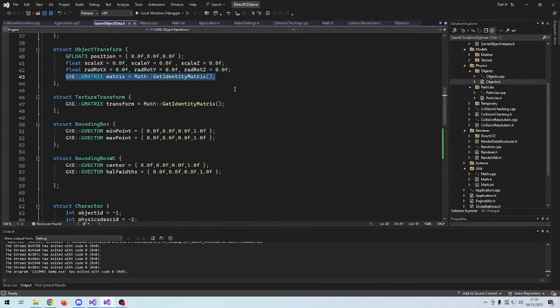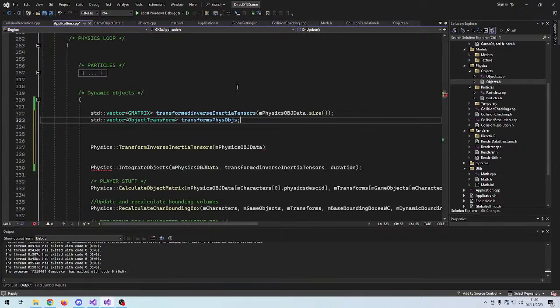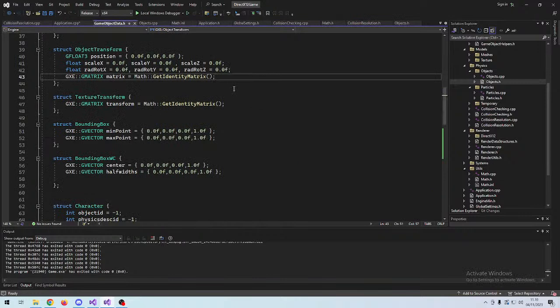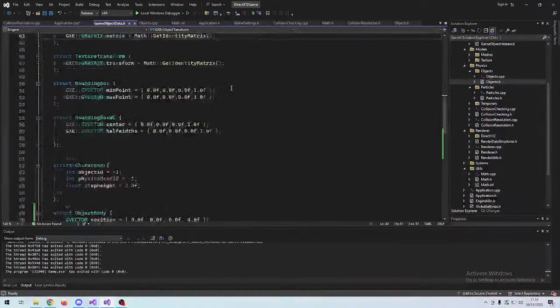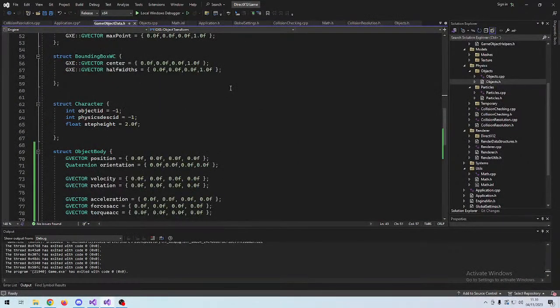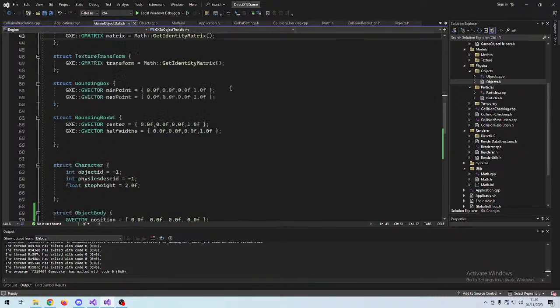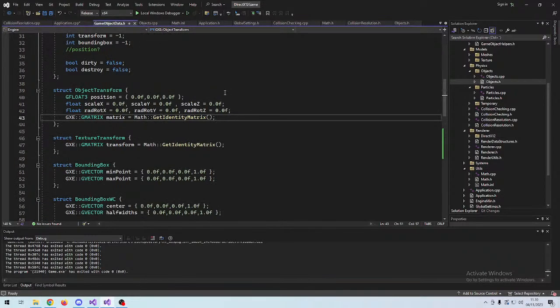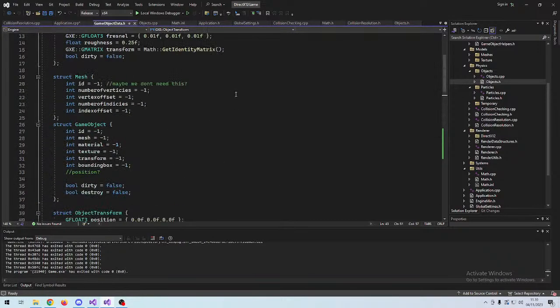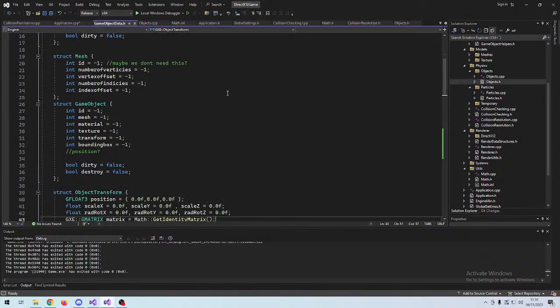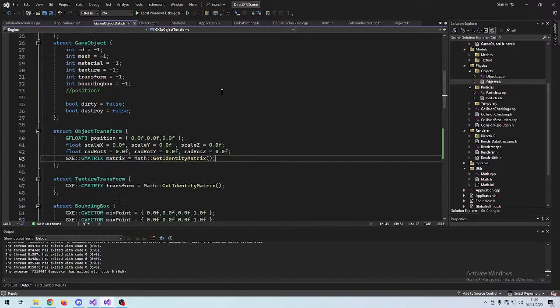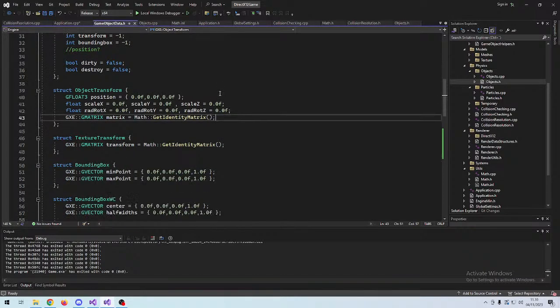And then maybe we would want a transform index instead.